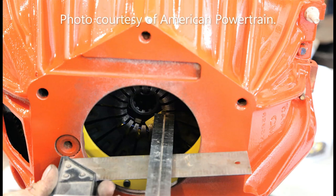Okay, at this point, I have the bell housing, the clutch, and the flywheel all on the transmission, and I need to measure the bell housing face, that's the face of the bell housing that the transmission bolts to, down inside to where the fingers are on the clutch pressure plate. Now, that's the depth. So what you're doing is we already have the measurement from the throwout bearing to the face of the transmission that bolts to the face of the bell housing. Now we need the depth. Now the measurement is very critical, because it's the difference between those two that gives you your free play.